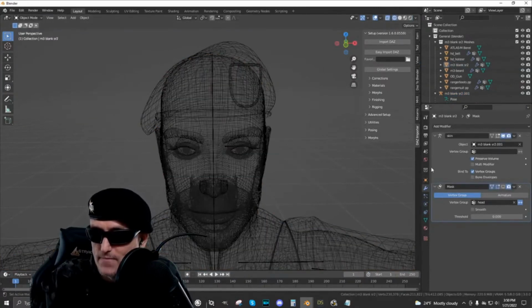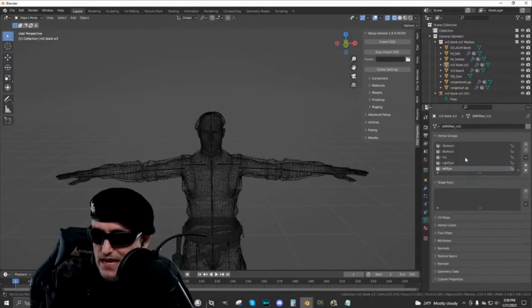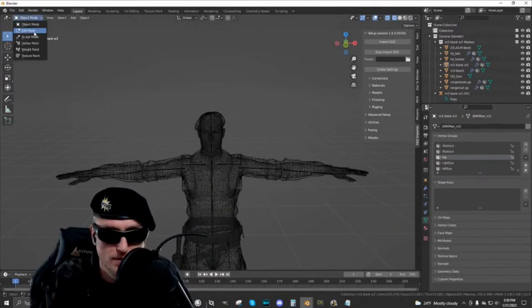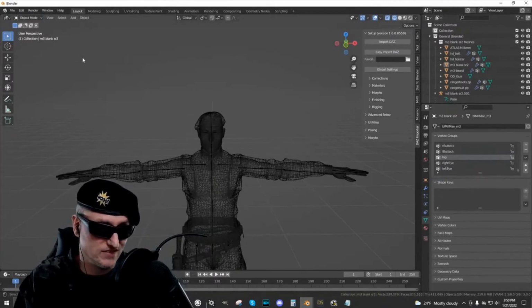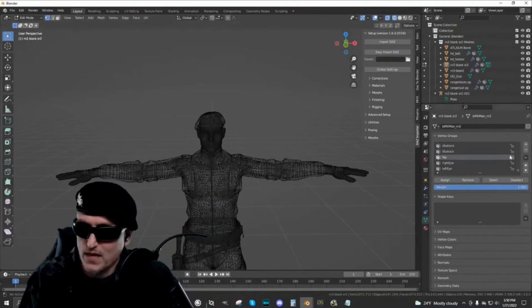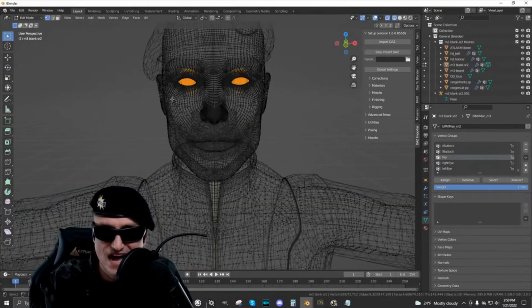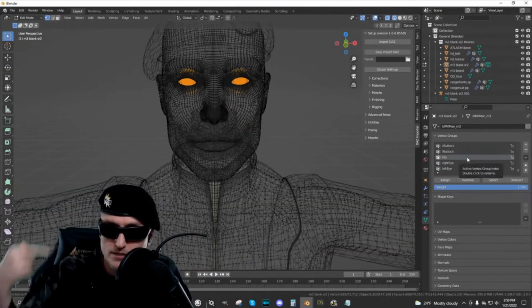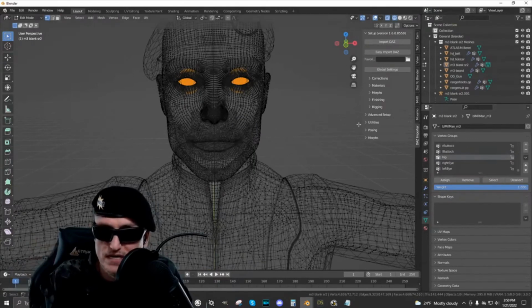And we are going to go down to our object data properties and go to the hip and show again, and go into edit mode up here. And I think you can click tab to go from edit mode to object mode, so that's a faster way to do it too. I just clicked it. So hip, and we select, and see, we still got the hip vertices selected, but the eye vertices are still part of the hip. Okay, we need to change that.